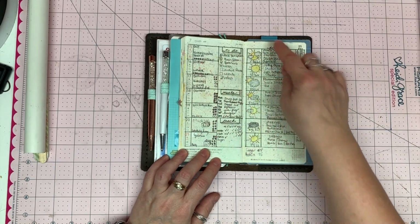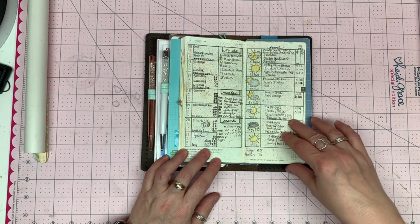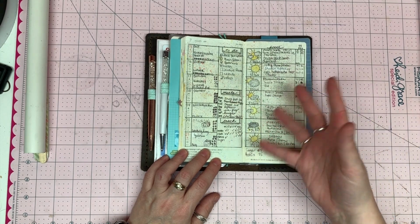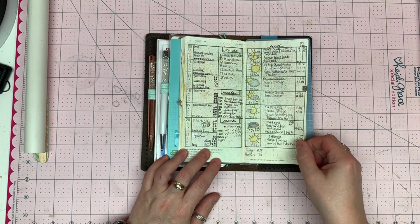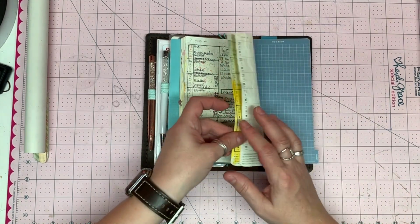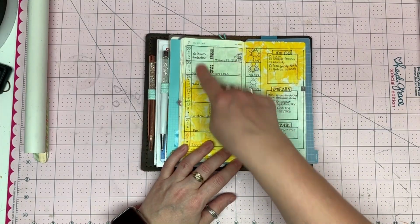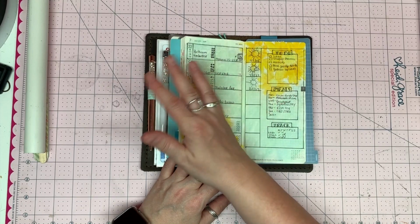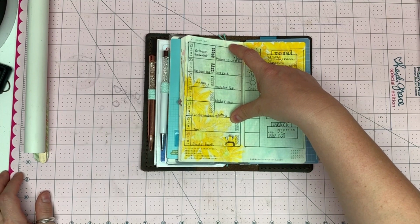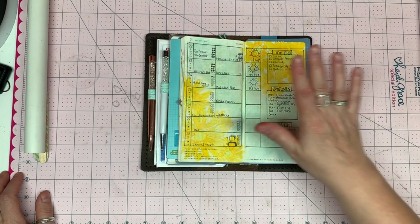This one I decided I didn't like. I was trying to put my food in here, and there's just not enough room for a whole day to keep track of. Actually, like, our dinners sometimes they have a lot of ingredients, and there's just not enough room there. So I moved my to-dos and everything back over here for this week, and I really like that. I'm going to leave them over here. I'm still trying to figure out what to do with this because I don't need the whole width of it for home. And this, I was starting to keep track of, like, what I want to post on Instagram and everything. And this is going to stay the same.